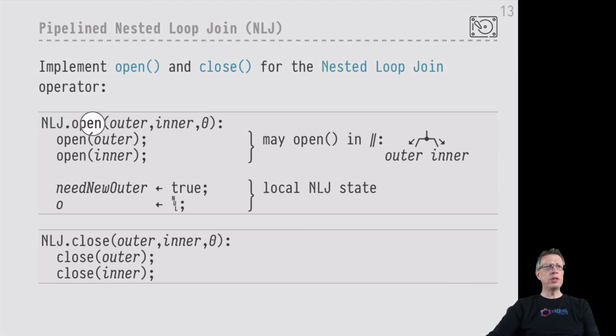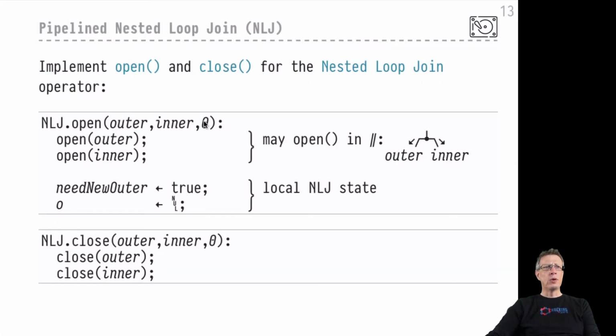We've got open here for the nested loop join operator, and we've got close here for the nested loop join operator. Okay, these are the parameters for this nested loop join operator. It will have two upstream plans, the outer and the inner plan. Well, this is a nested loop join. One of the legs will be the outer, the other will be the inner leg. And well, then there is the join predicate that we have to evaluate at this particular point.